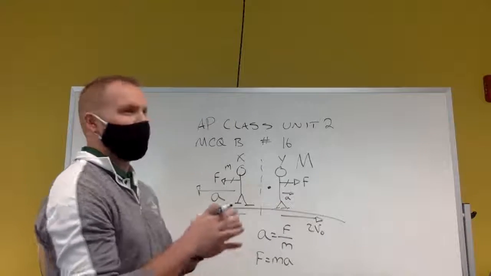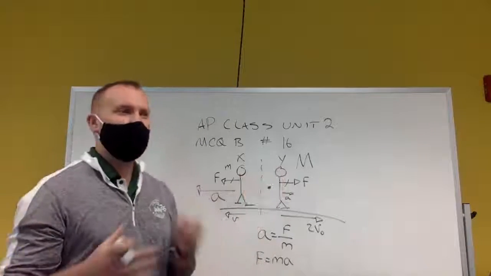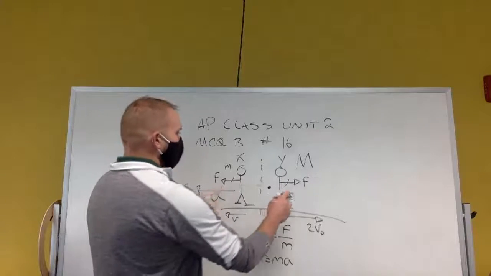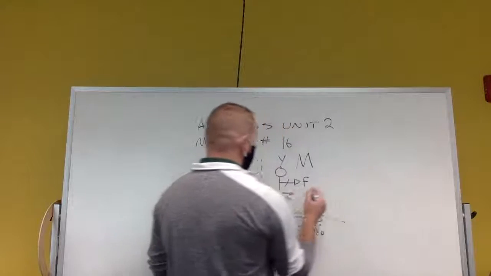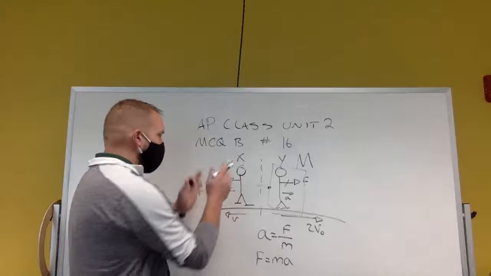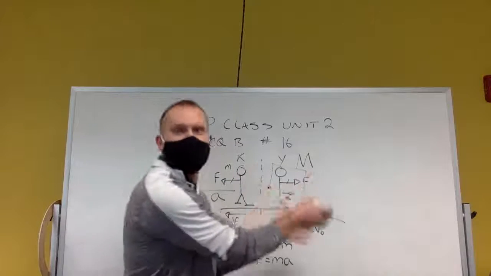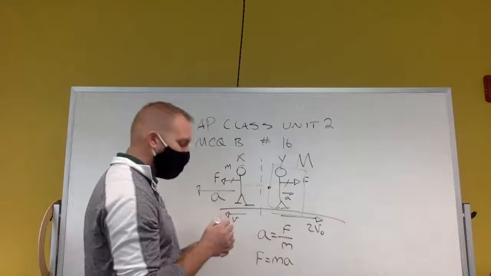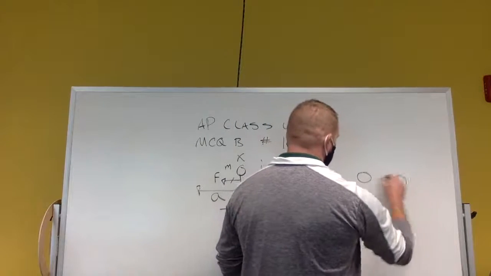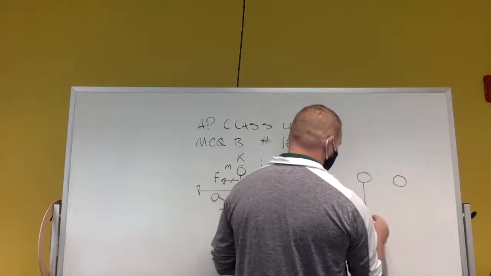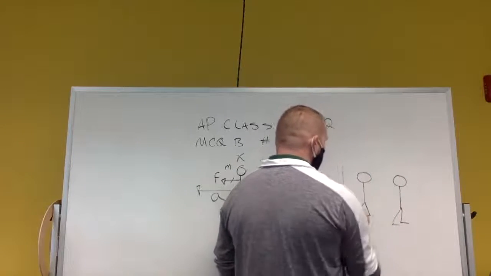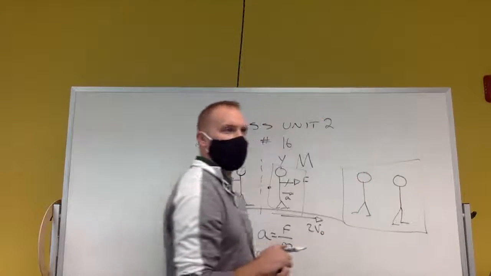So here's what I haven't addressed, but I think these are good questions to bring us to this. So let's think about this. This is looking at each person individually. Yes? We're looking at this skater individually. We're looking at this skater individually. Yes? What if we looked at them as a whole? Skater X, skater Y, right? But we look at them as a system. Yes?